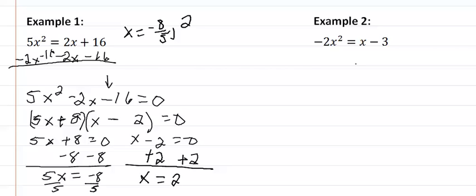Let's take a look at example two. Again, I don't have the equation set to equal zero, and I noticed here that there's a negative in front of my 2x squared. I really want that to be positive, so I'm going to move it over to the other side. It doesn't really matter which side my zero is on. So we have zero equal to 2x squared plus x minus 3.